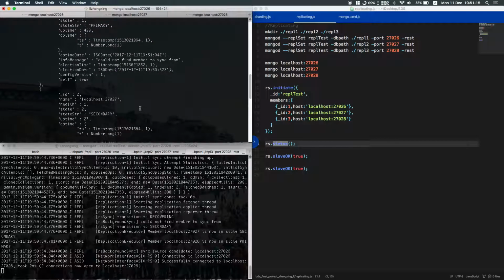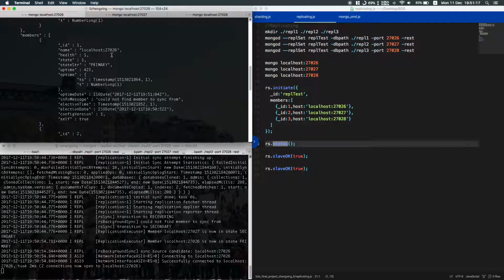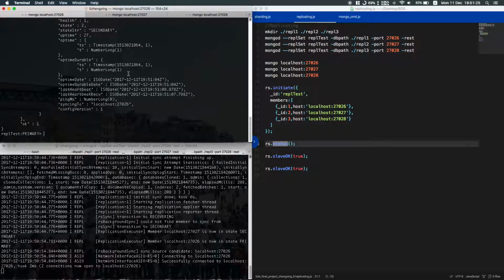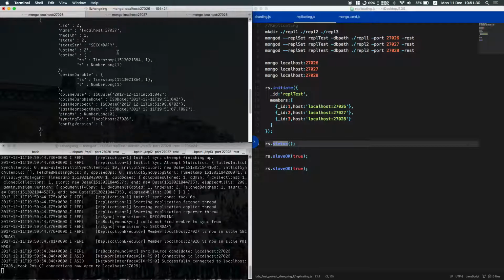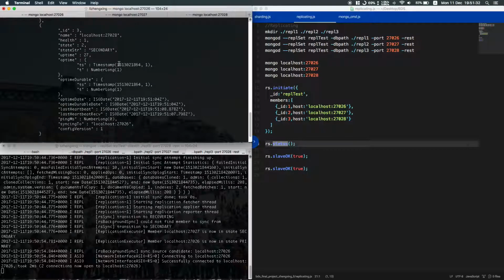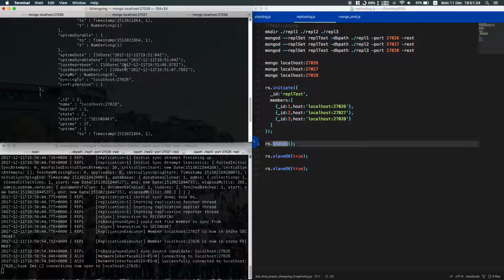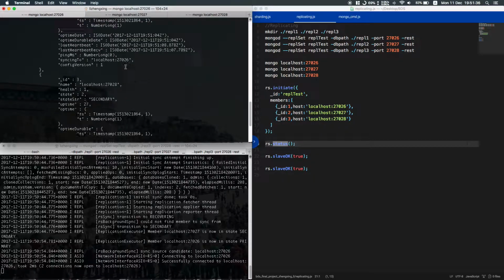So we can see here the server 27026 is primary, and this means this is a master, and 27027 and 27028 are secondary, and they are slaves.